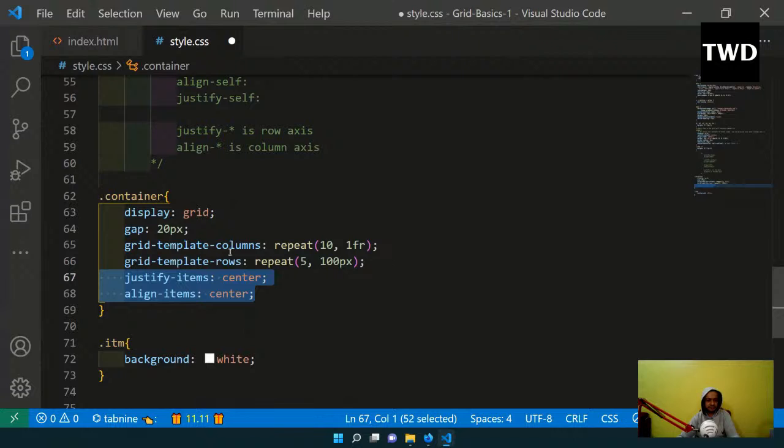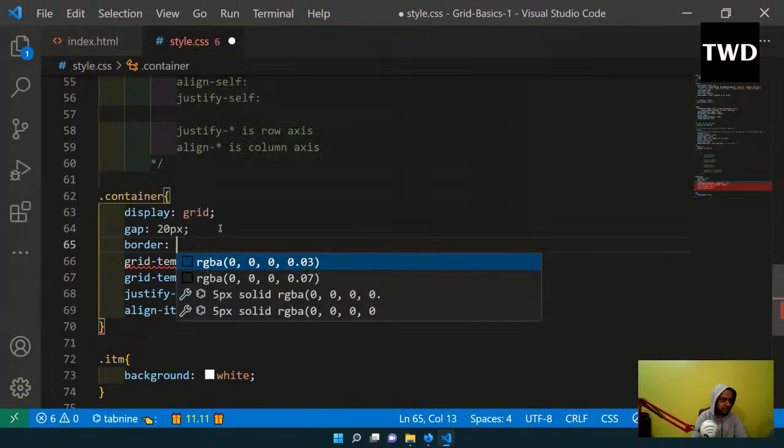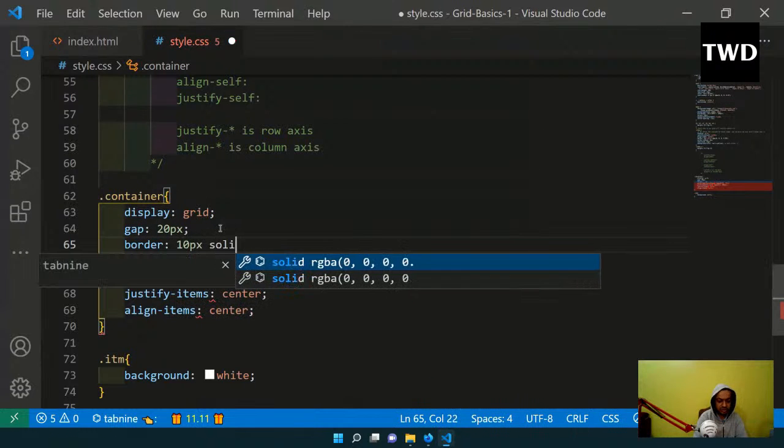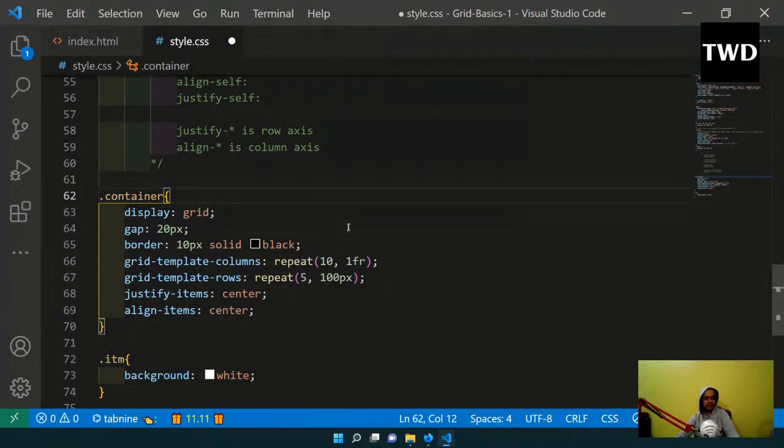Grid, 20px, let me have a border of 10px solid black. Grid template columns repeat 5, 100px, and rows repeat 5, 100px.